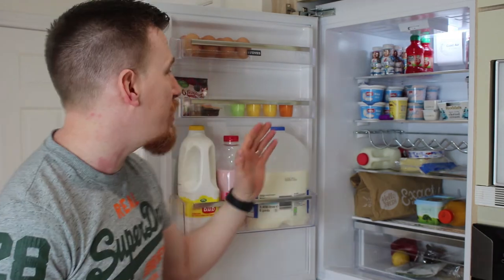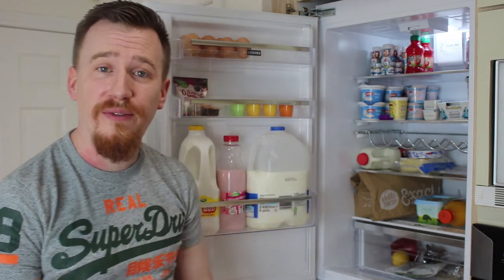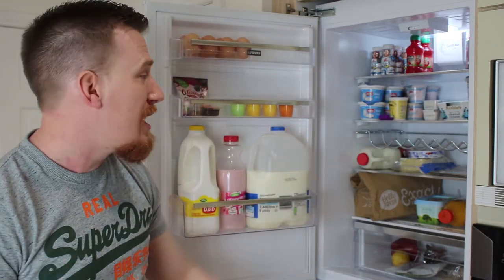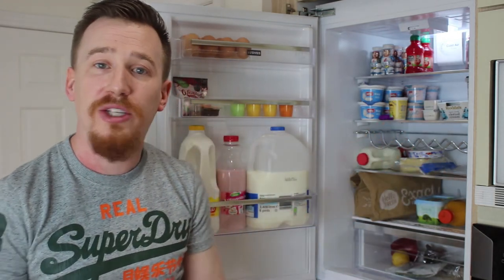Let's start off with the fridge section. It is 147 litres worth of storage and it is beautifully set out. As you can see here we have multiple shelves and they're really accented with lovely chrome on the end pieces and we've got really crystal clear glass. I've got this fridge open at the moment and it's just not frosting over. I can see directly through each shelf, and backed up with the LED lighting it just brightens up the whole fridge and makes it really easy to see what's in there.